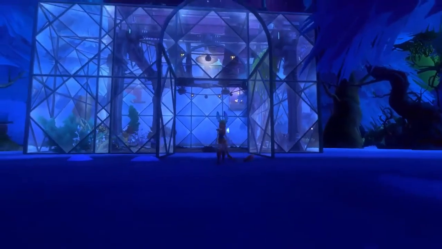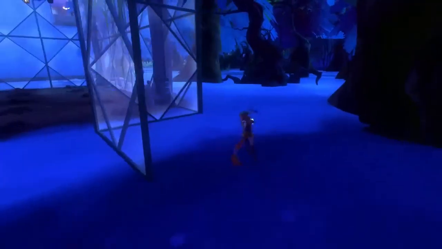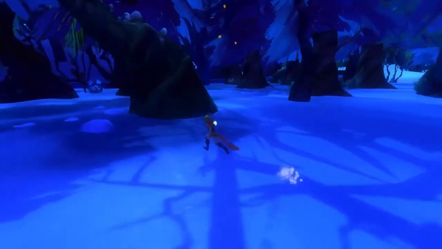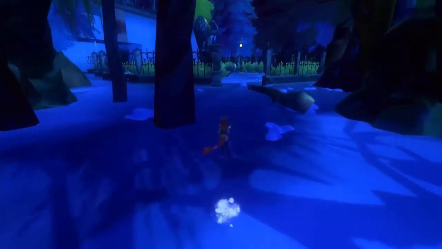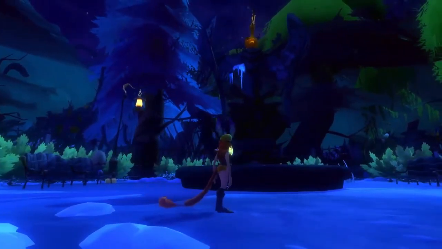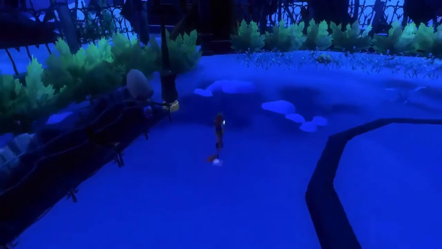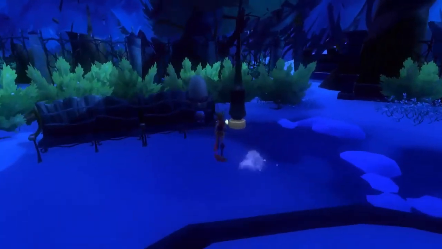I love the enclosed greenhouses people make. I really want to try and do something like that on my plot. Yeah, the fountain is definitely frozen. And there's a protostar guy out here.